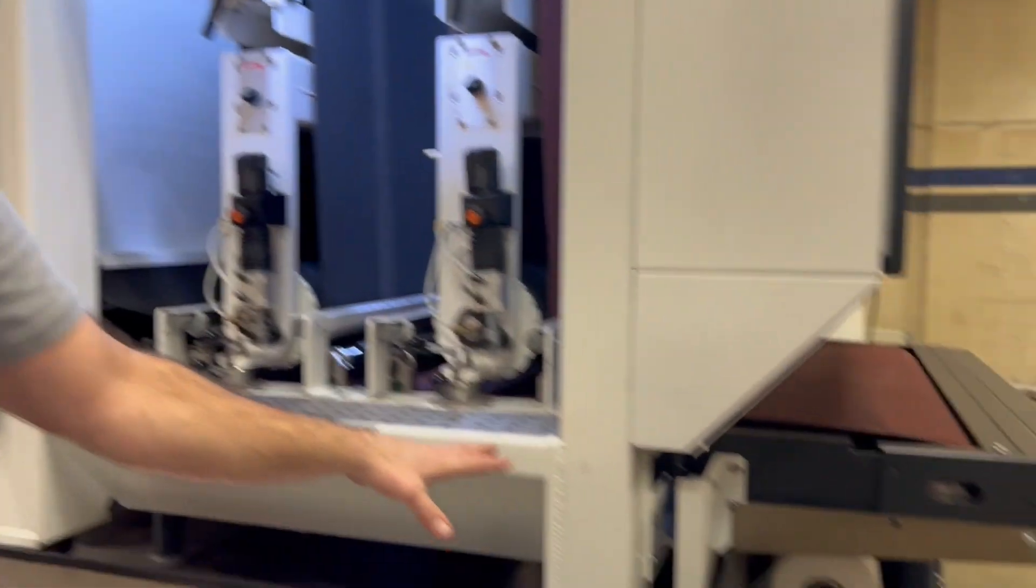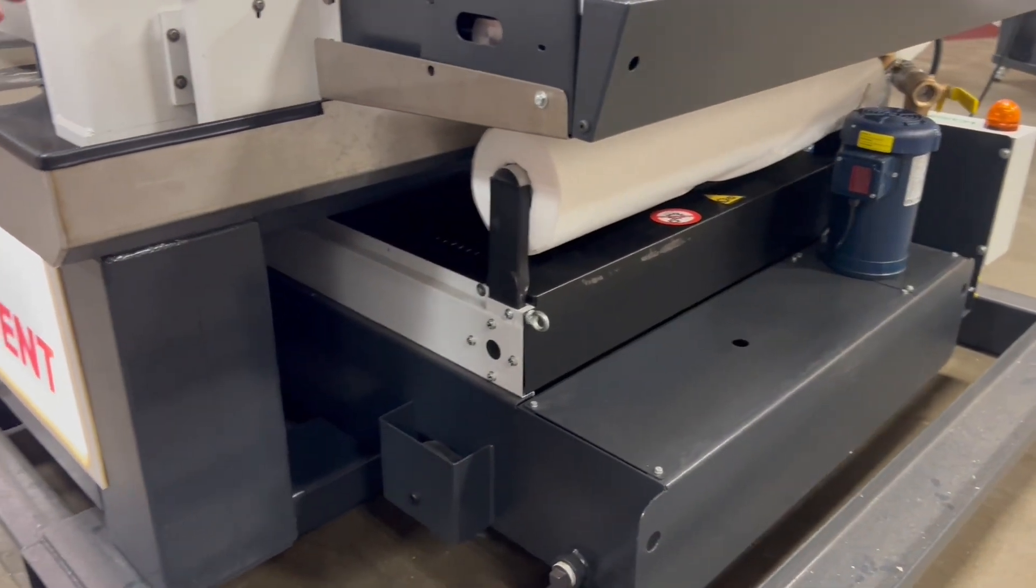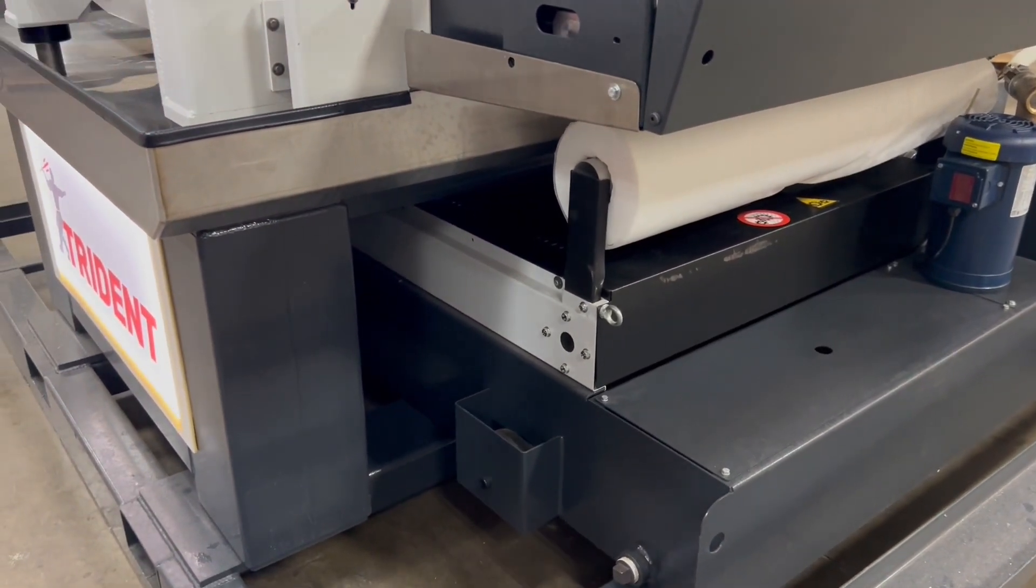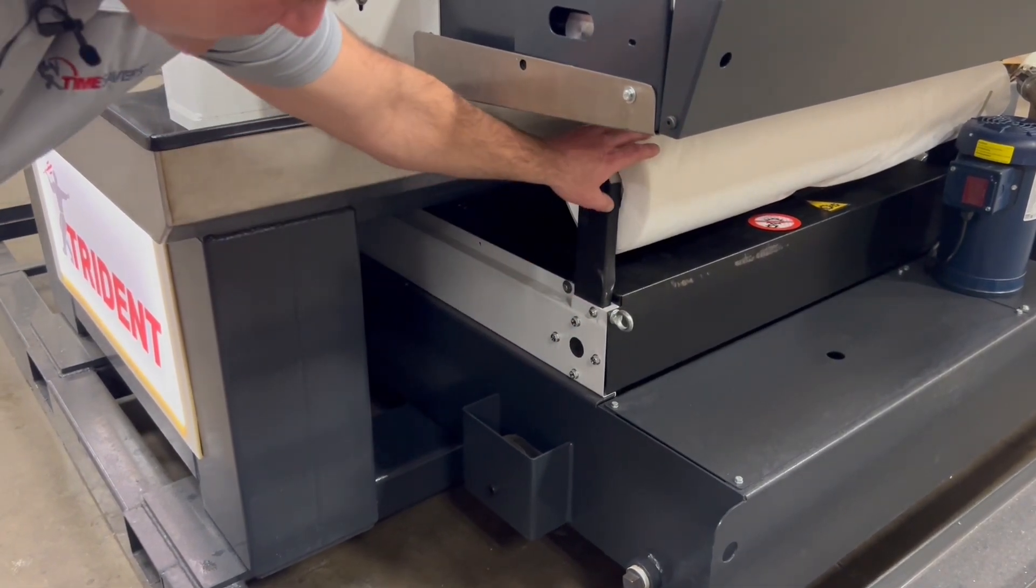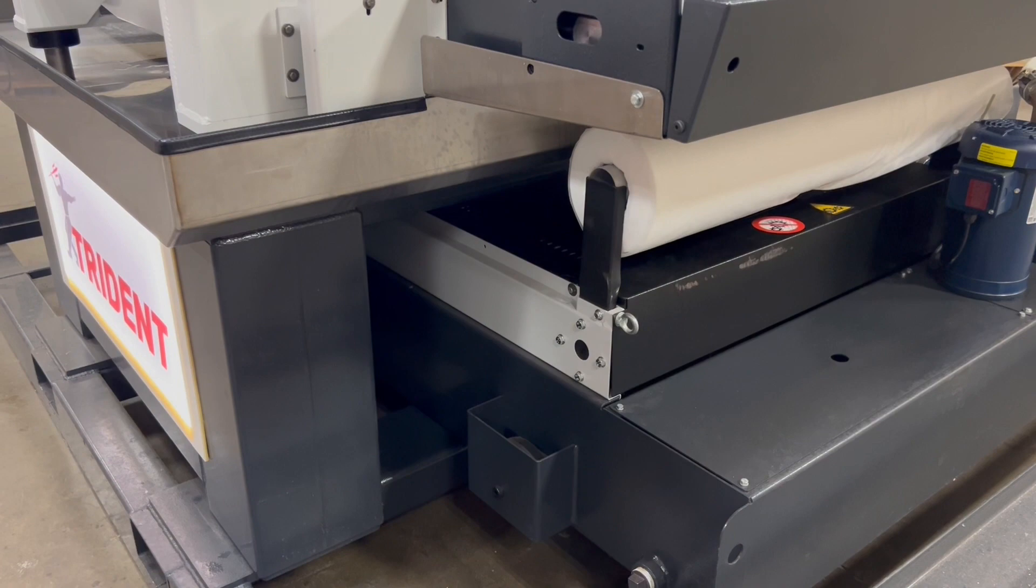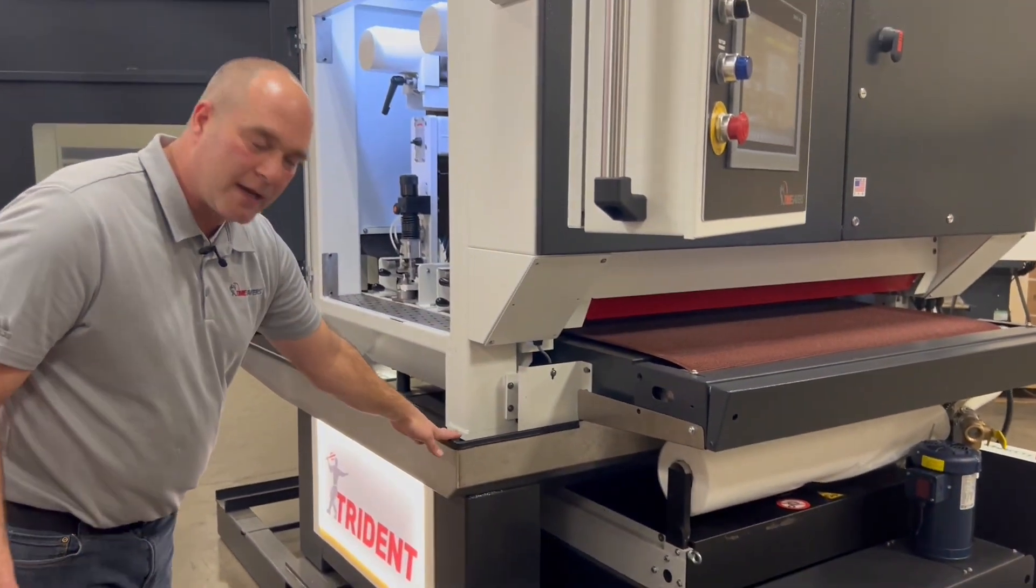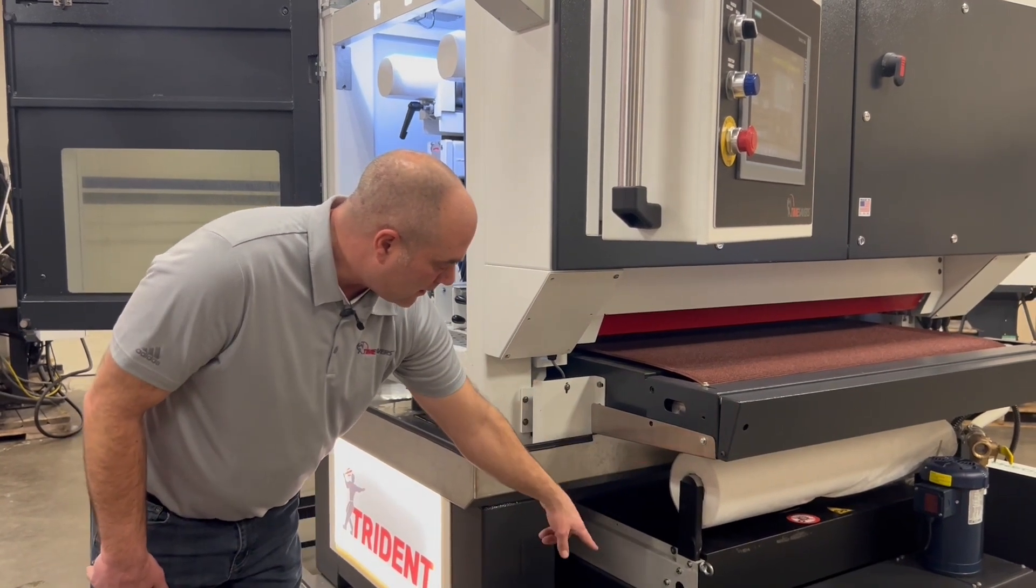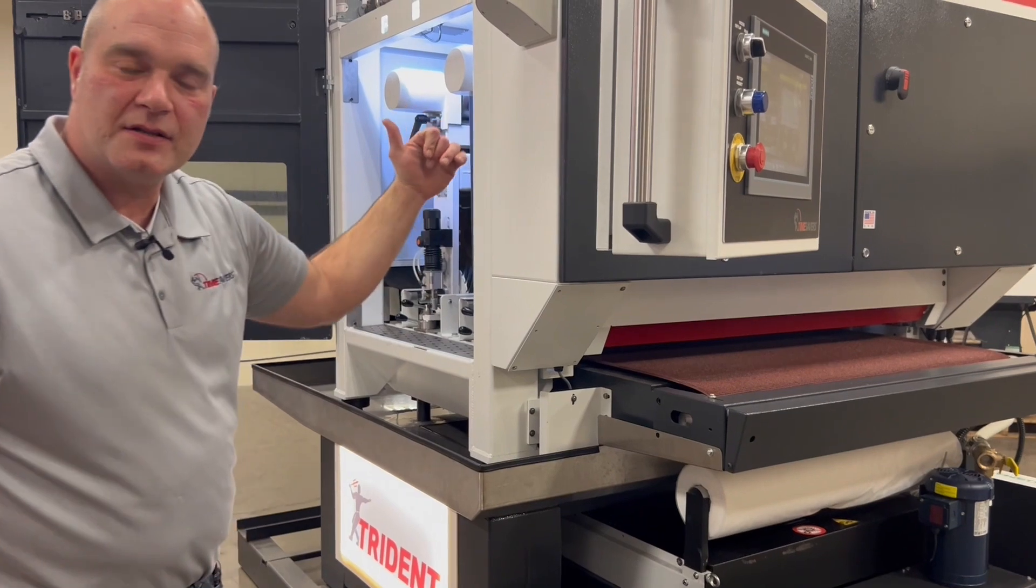Underneath the machine here another advantage of a wet processing machine, we do not have a second or a standalone dust collection unit. This is all self-contained. We do have a filtration unit underneath with filter paper, so as we're doing processing all the swarf from the machine here will come down into the drain pan, get filtered through the filter paper, and then redistributed through the filter tank up through the manifolds back to the spray headers.